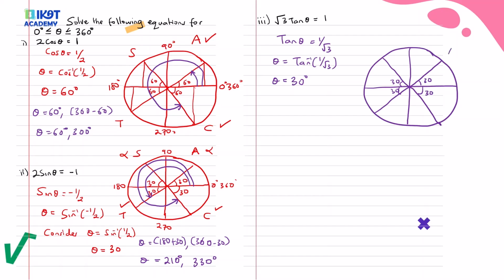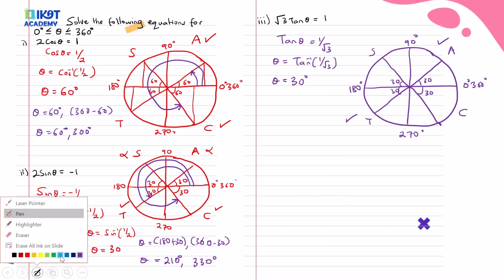Then we put All Students Take Coffee, or All Students Take Chemistry, whichever way you want. This is 90, 180, 270. As you do trigonometric equations, you draw this a lot until you eventually master it. Now here we have tan equal to 1 over root 3, which is positive. So we look for where tan is positive. Here it's positive because all are positive, and here.